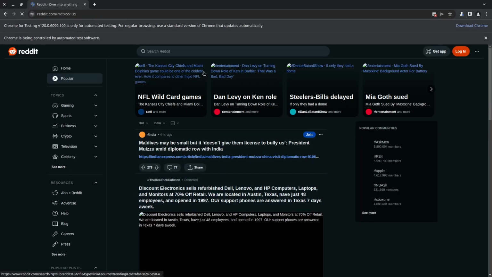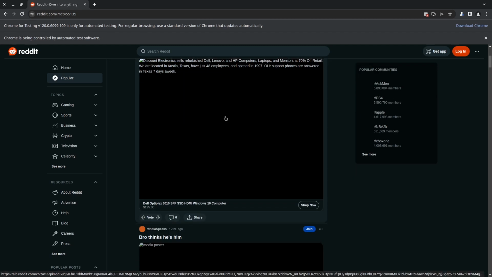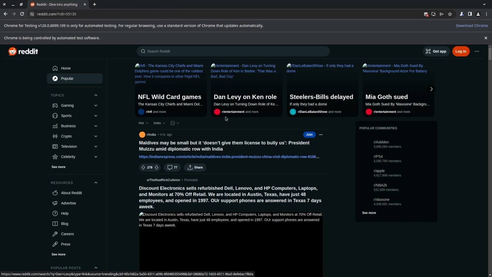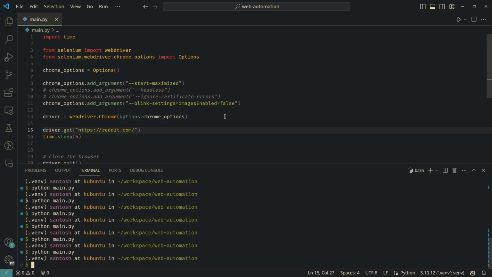Yeah, there are supposed to be images here on the header and here also, and there aren't. This might help you in a situation where you have low bandwidth and your test is not directly related to images.